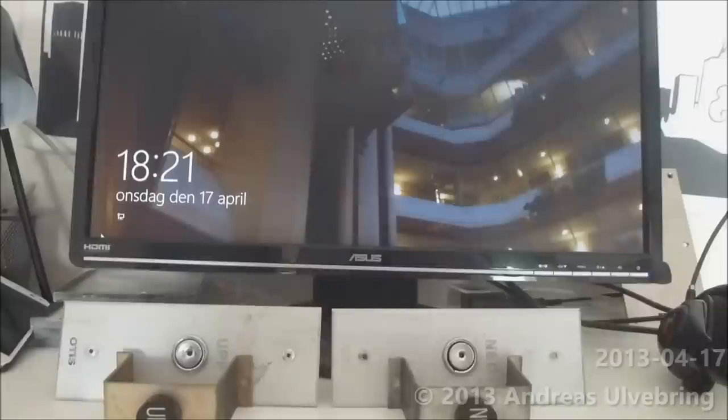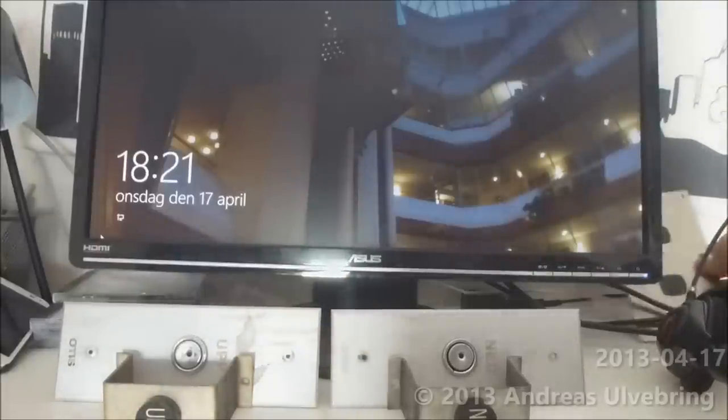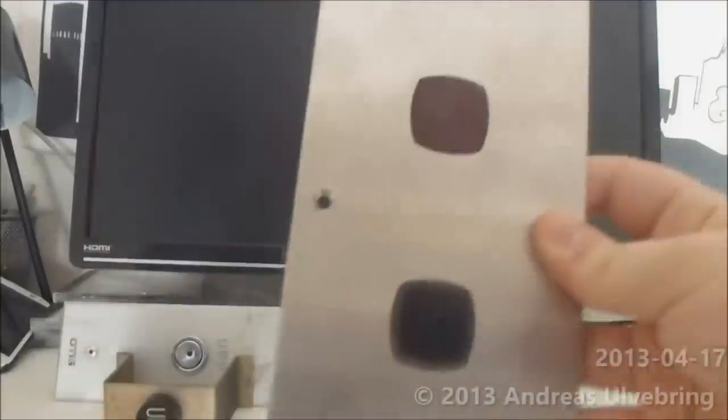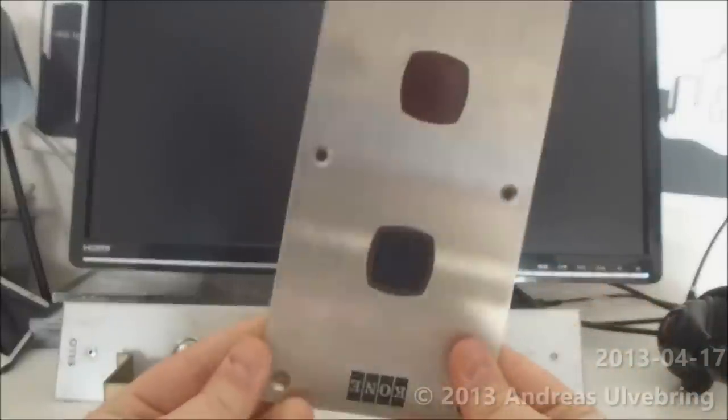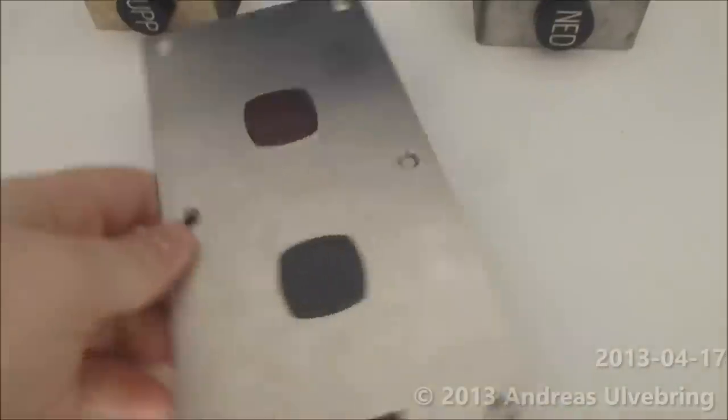Today I'm gonna show you two gifts I got from two persons. First gift is from a friend called Sanner. And I finally got my first Kone N-Series button. Just pulled them off my comfort, my tripod here. And this is how it looks like.